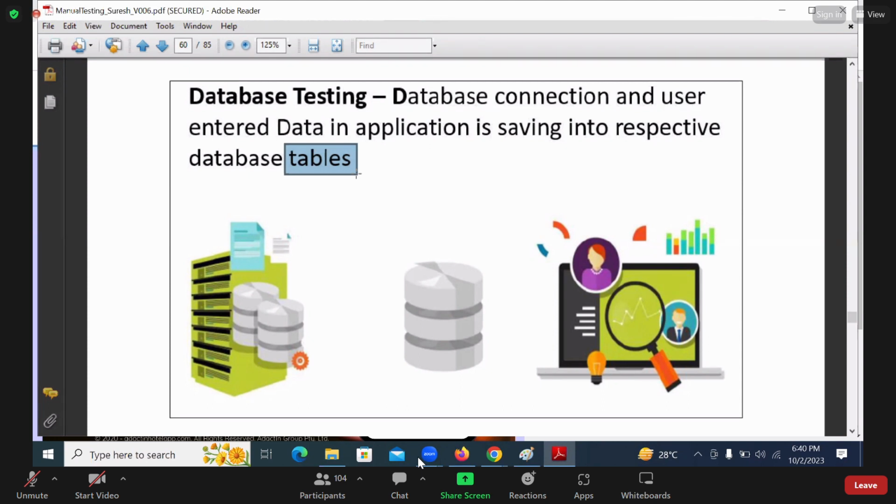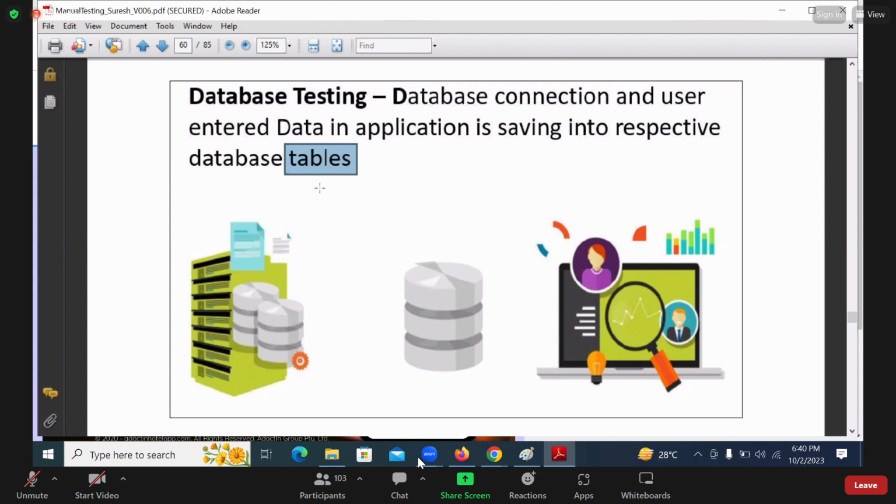That is what database testing is about. So in simple terms, we can say data saved in the proper table or not.